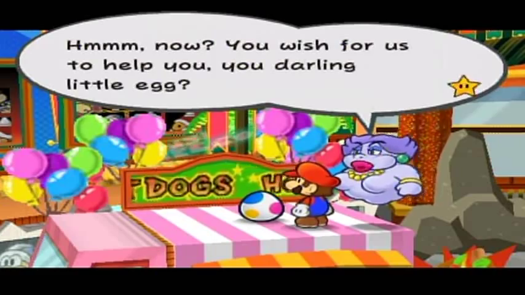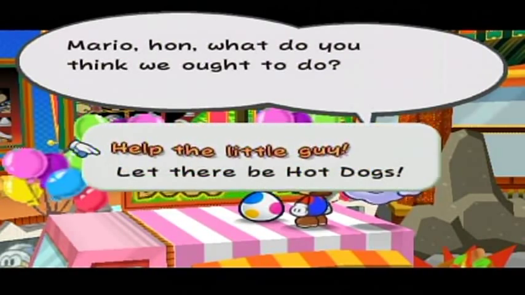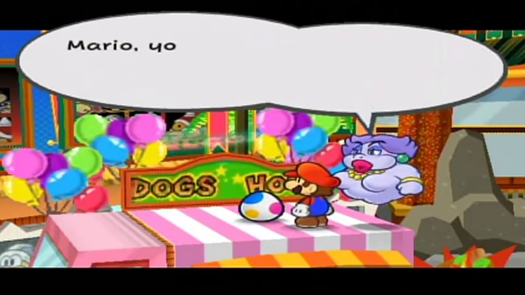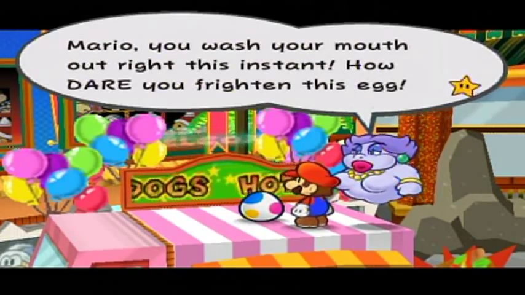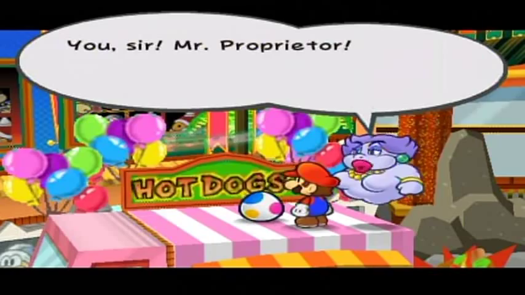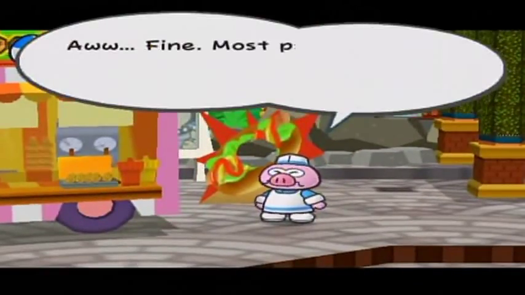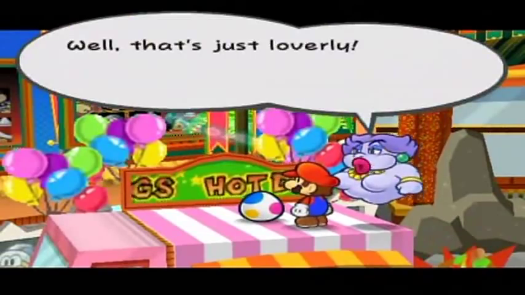Now, you wish for us to help you, you darling little egg? Mario, hon, what do you think we ought to do? Let there be hot dogs! Woo, I love them! Mario, wash your mouth out this instant. How dare you frighten this egg? Well, I never. Little eggy, you just ignore the scary man, okay? We will let you go. You, sir, Mr. Proprietor, would you allow us to free this poor soul? Fine. Most people don't like eating stuff that jumps all over the place anyway. That is true. Well, that's just lovely.